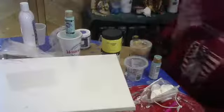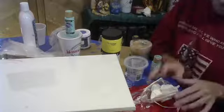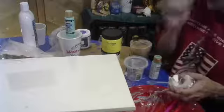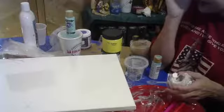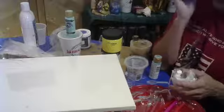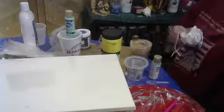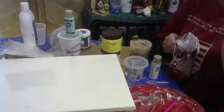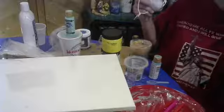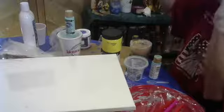Issues with resining. But anyway, I'm waiting on my respiratory mask to come in, and I'm hoping and praying it's going to be here this week, because we're supposed to have 70s and upper 60s, and I do not resin inside my house. To each their own, but I absolutely won't do that. I have pets, and I have a very small house, one bedroom, like 700 square feet, like the size of a one bedroom apartment. Even if I opened all the windows and had fans going, it's not a good idea when you have pets in the house. And whatever building you live in, that stuff can go through the vents too.